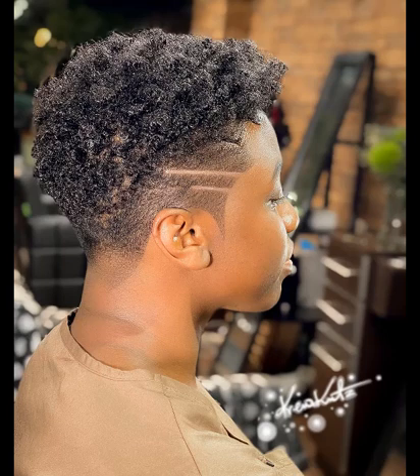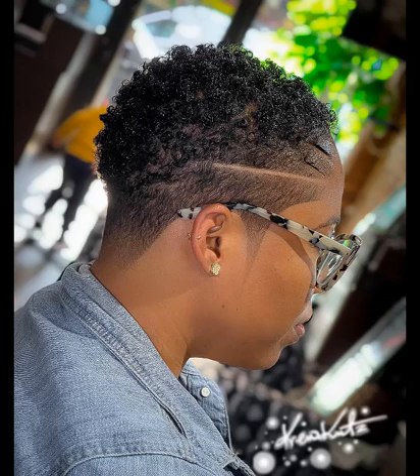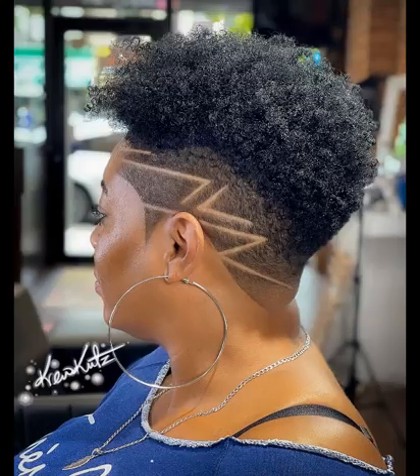To define curls, just ask your stylist for soft highlights — it will give your hair dimension. When choosing tapered natural hairstyles, the main thing to take into consideration is your face shape. If you have a wide or round face, a mock style will only make your face look fuller. Remedy this by coordinating the width of your head with a high point. This cut can present that classic crop signature style while keeping the living core moderately full. Simply tell your stylist you'd like to go easy on the sides.